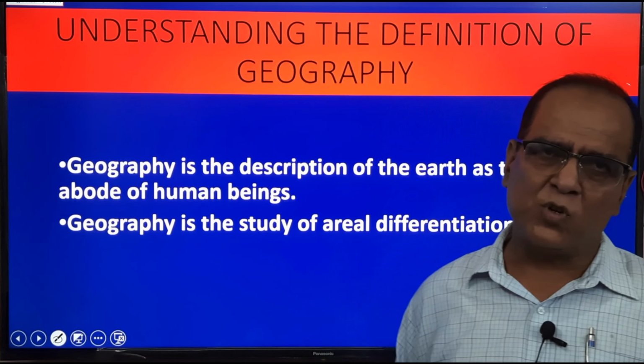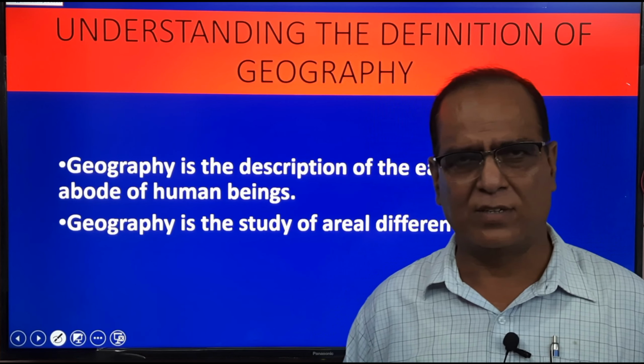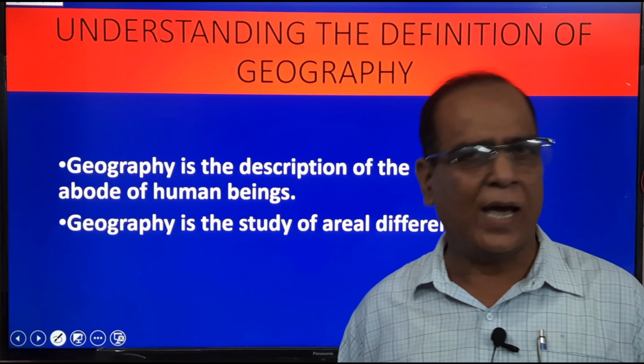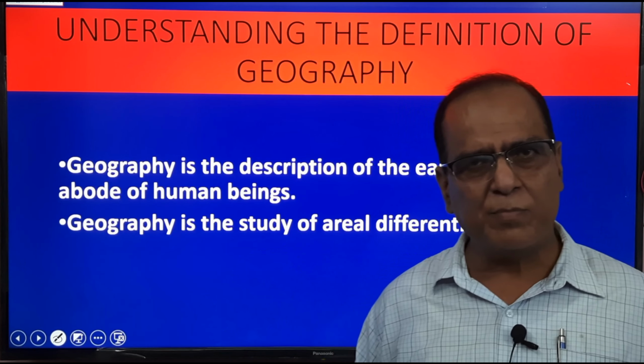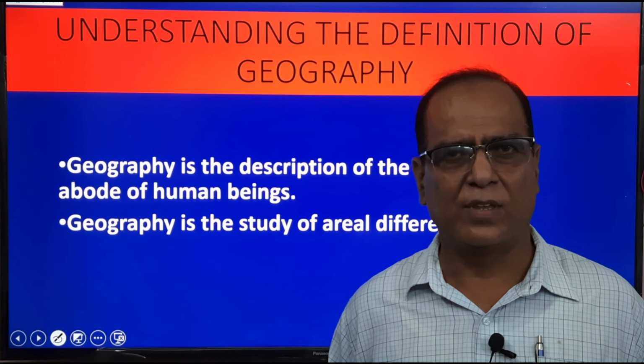So that way we kept on finding out all minute details. For example, Himalayas and the plains of India, do they have differences? Yes, they have differences on many accounts, like on the basis of natural elements, those being relief, climate, soil, natural vegetation. And what about the human elements? I mean, human beings perform some activities in the hills of the Himalayan region, and other activities are performed in the plains. Are they the same? No, they are not the same. In hills people perform different activities. In plains again we find they perform different activities. I'll just try to differentiate here.